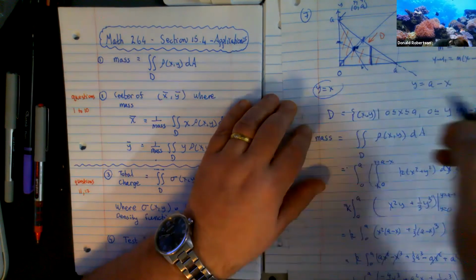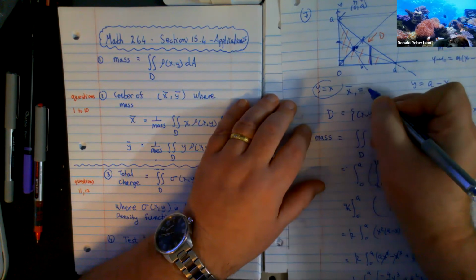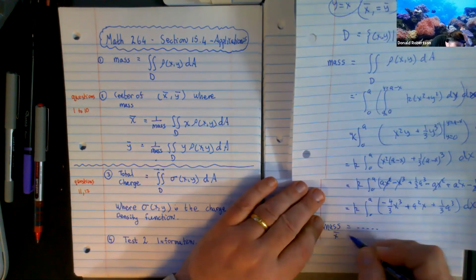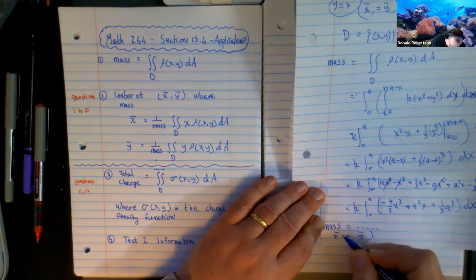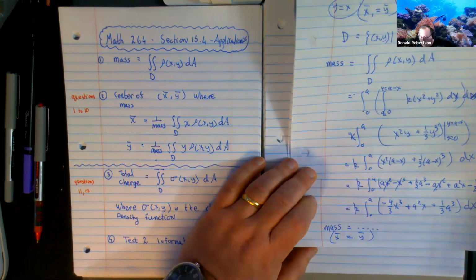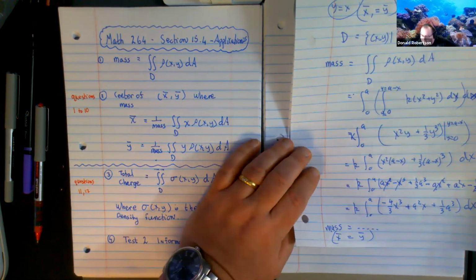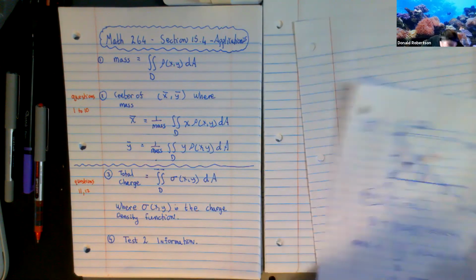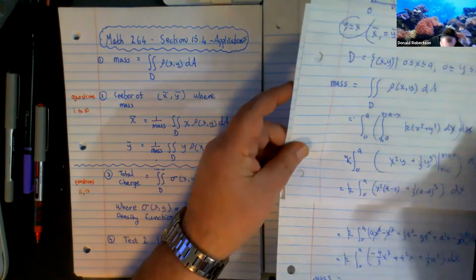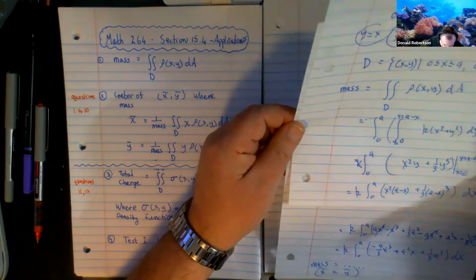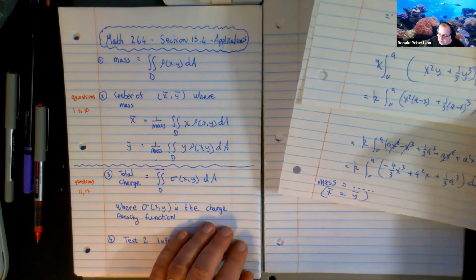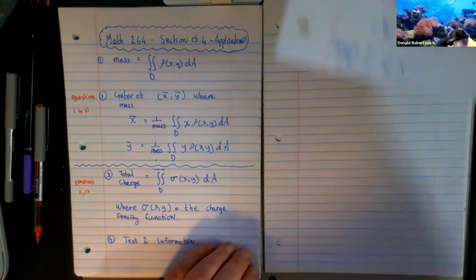Oh, I will make a prediction. X bar and y bar will be the same. So when you finish doing this question, I am telling you right now, just because of the symmetry of everything, that the x bar and the y bar would be the same. That doesn't seem that unreasonable when you look at the shape. Don't know anything more about it, except that I'm pretty sure it's the centroid of that triangle. And x bar and y bar will not have any k's in them.